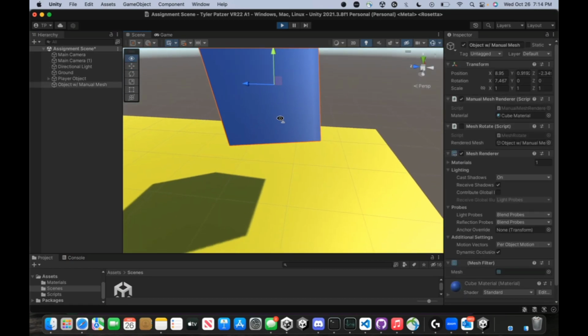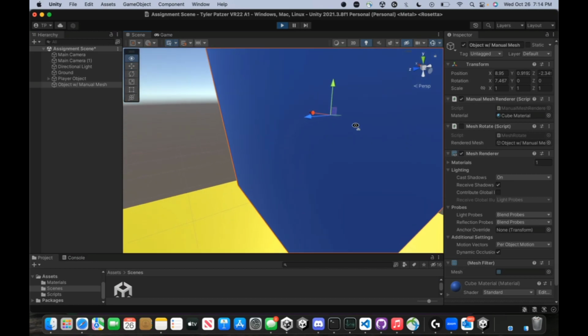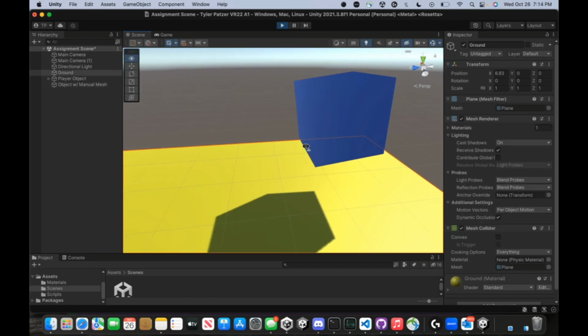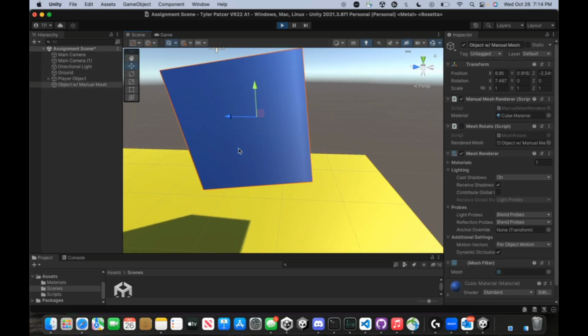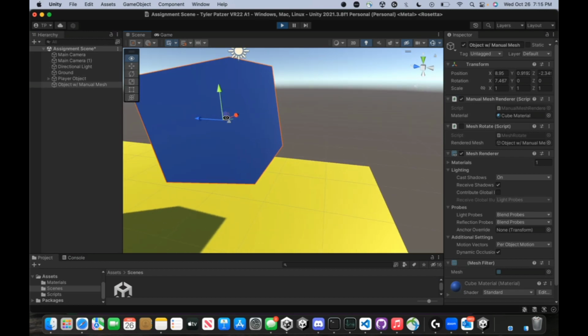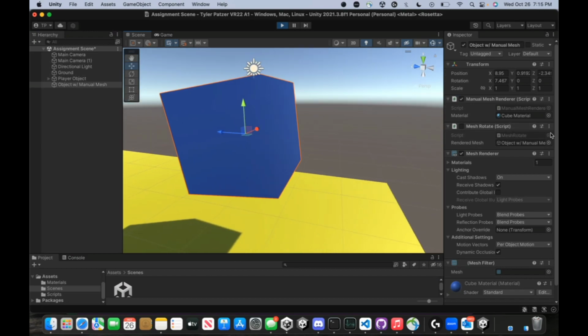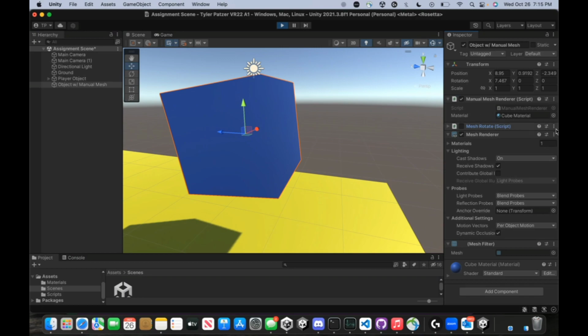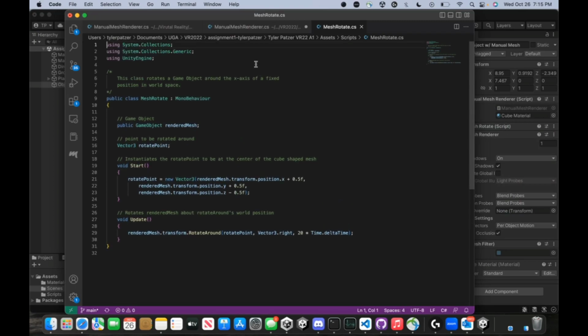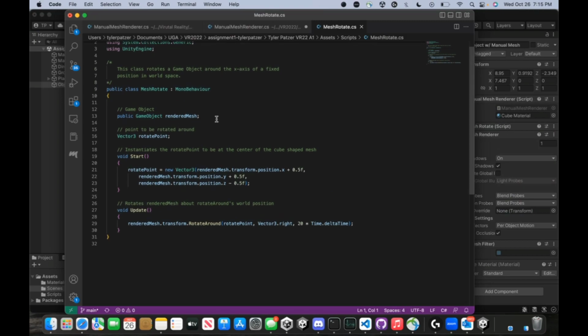origin. I know it says here, but the actual origin of the mesh is a little down here-ish, I'm pretty sure, because this is the rotation point right there. Because for this mesh rotate, I had to define a specific point for it to rotate around, because when I created the mesh, it ended up being in the bottom right corner of the cube. So here, I actually had to create this new rotate point. I should fix that, but that's not a big deal. I just wanted to make sure that was clear.